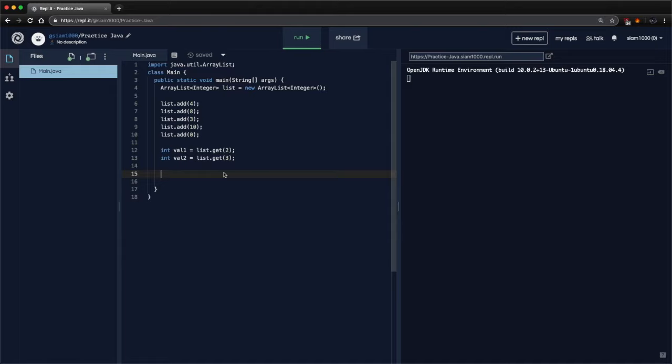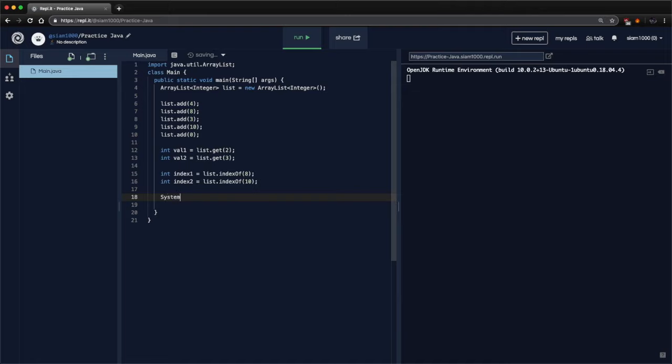We're going to go ahead and make 2 more variables. So int index1 is equal to list dot, and in order to get the index value of some number in our list, all we write is indexOf, and let's say for example we want to get the index value of 8. So here it'll print out 0, 1, and then let's say 10. Then we will get 0, 1, 2, 3. So index 1 will have 1, and then index 2 will have 3.